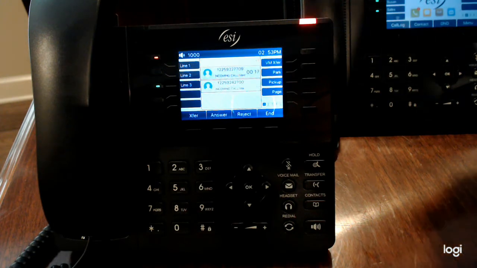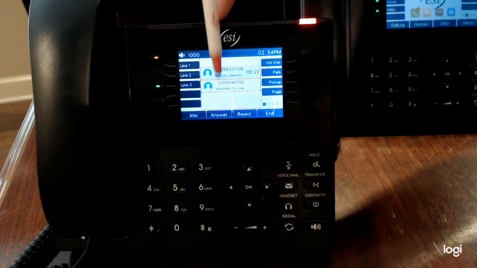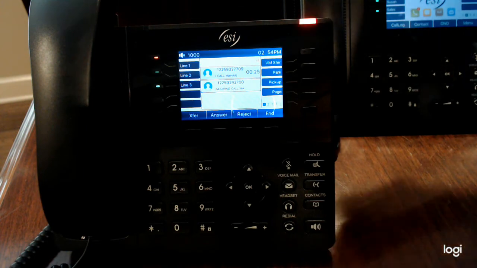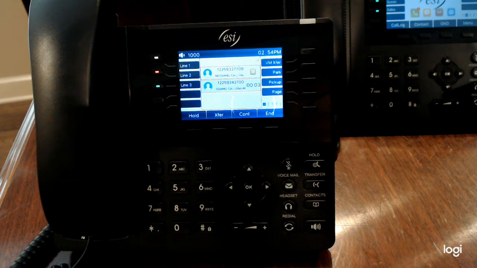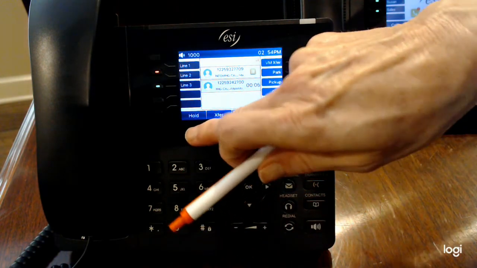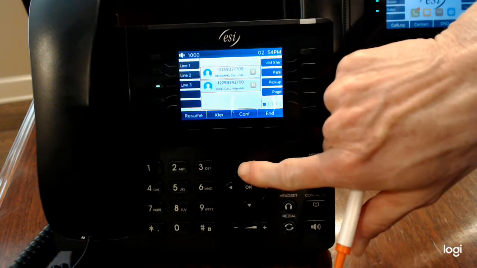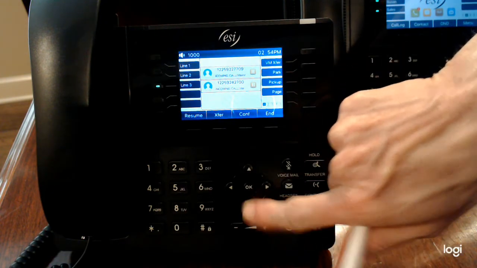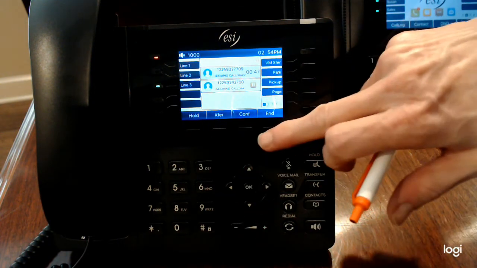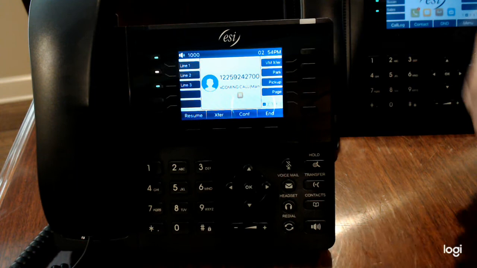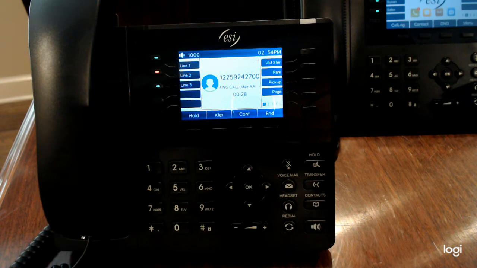Okay, so when you receive a second call, you hear a little beep in your ear or on the speaker, and you'll see the second call on your screen. From here, you can answer the second call by pressing answer, and it automatically places your first caller on hold. If you want to put a caller on hold, you press hold, and then you use resume to return to the call, and you can use your navigation keys here to select which call you want to return to. So I'm going to go back to the first call, resume, finish that conversation, end, and then I see my second call here, and I can press resume. So that's what two calls coming into your extension look like.